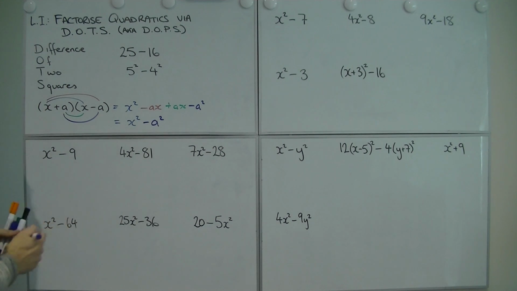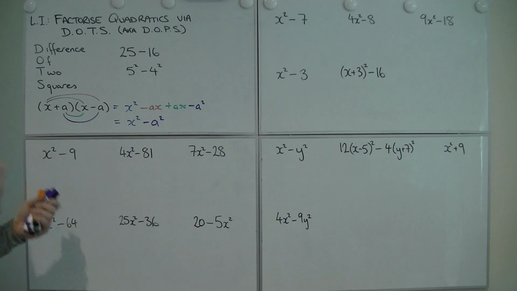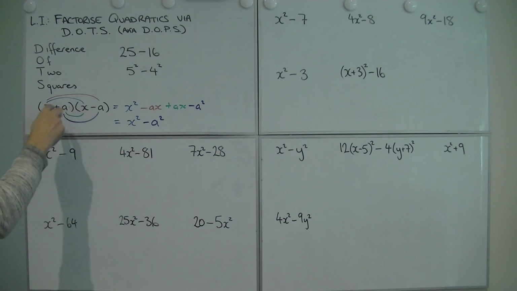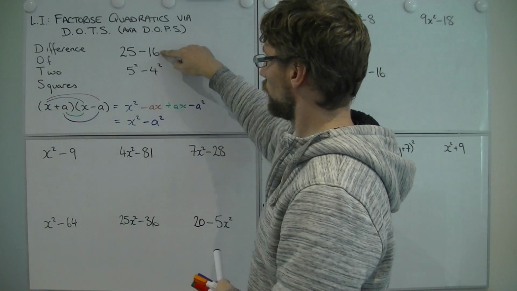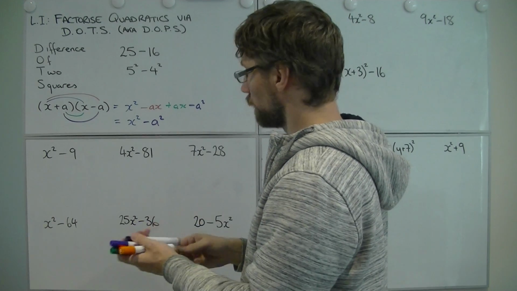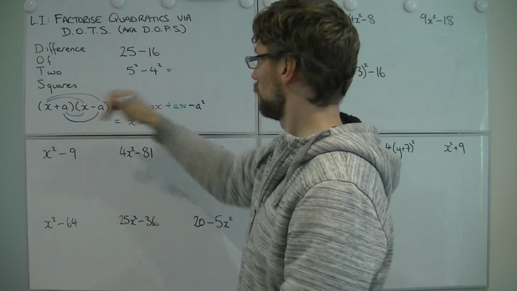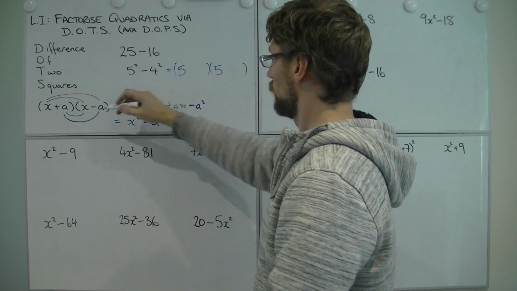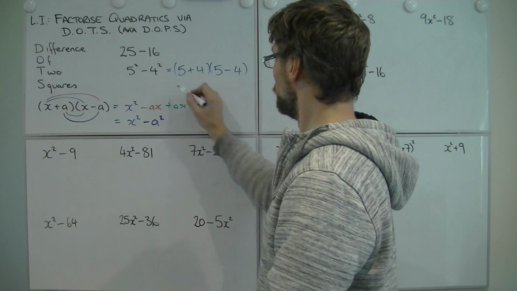Cool. What did we end up with? Oh, well, look at that. We ended up with the difference of two square numbers. Okay, brilliant. So what? Well, that means that whenever we see something like this, we can change it back to that because we know that this will expand to that. So, what does that mean for us? That means that we could change this into, this is going to be my first number, so x's, so I get open bracket, open bracket, 5 and 5, plus and minus, second number, 4 and 4.